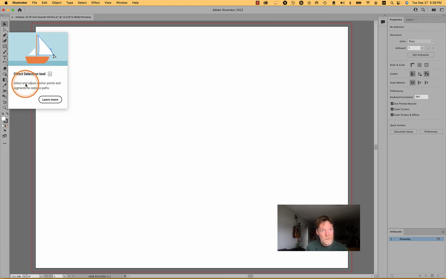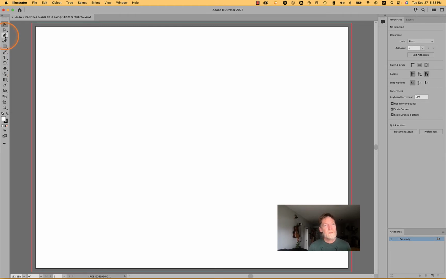The direct selection tool is for selecting and adjusting anchor points, so points along the path. That's a thing that Ellen Lupton called just a dot in space. No weight. It's just a mathematical dot. It has no attributes applied to it. And I introduced the pen tool to you and the shape tool.